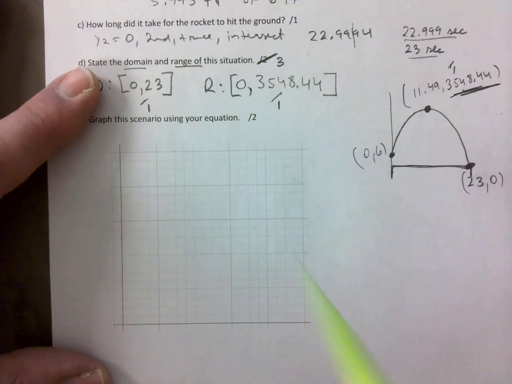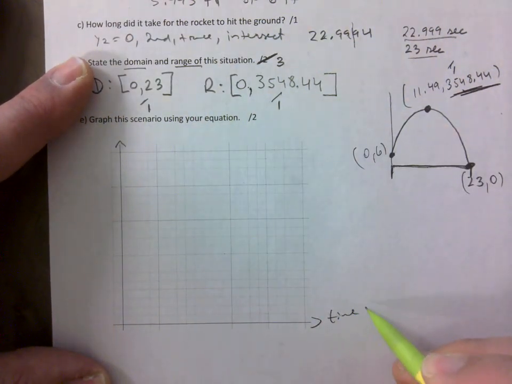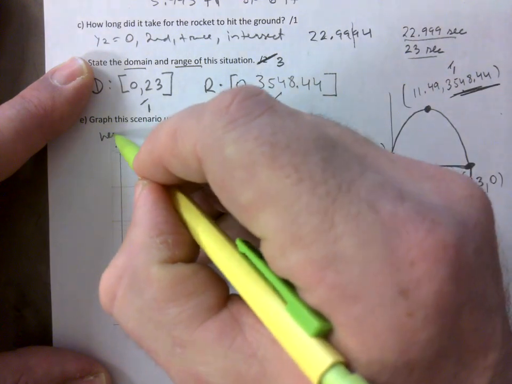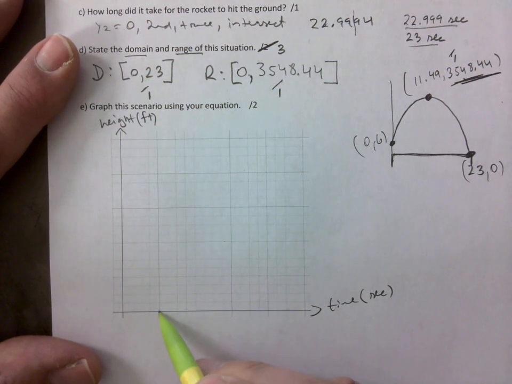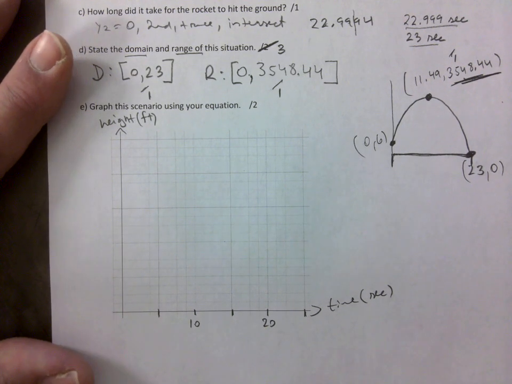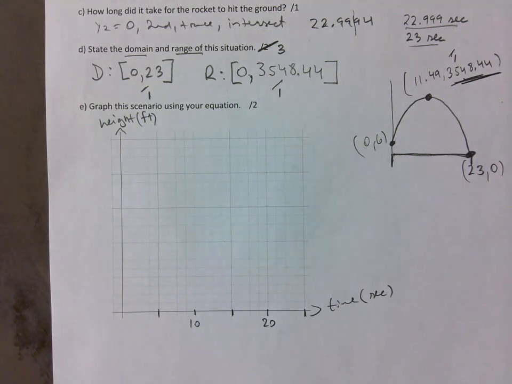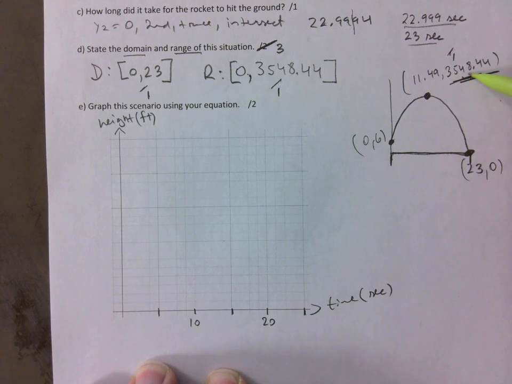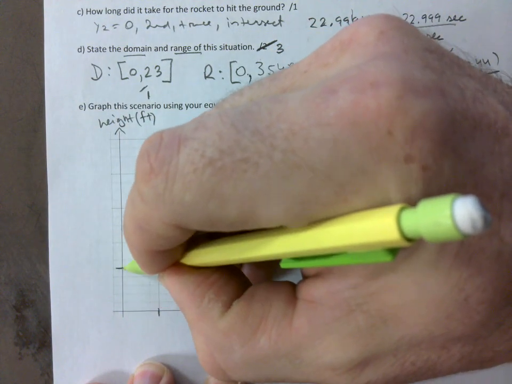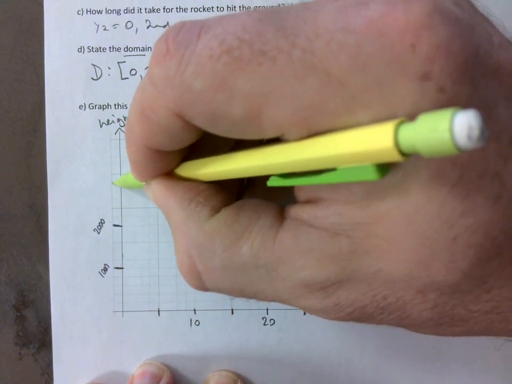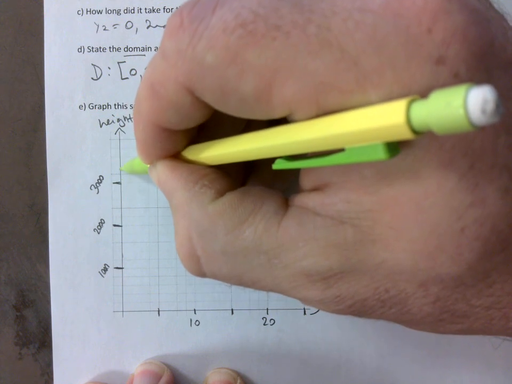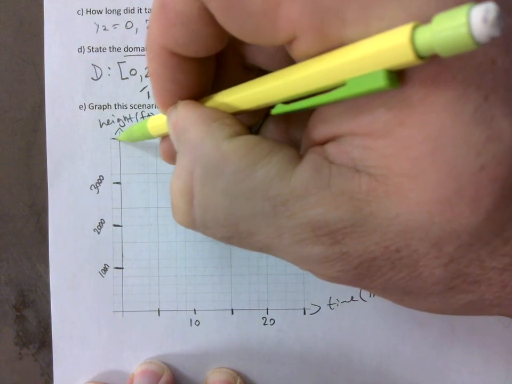The graph is very... Okay. So now I want to make my pretty graph here. So this is time in seconds. Height in feet. And I need to accommodate my X intercept, which is 23. So let's see here. 5, 10, 15, 20, 25. Works like a charm. So that's good enough. You're telling me that I'm going up by 5s. And then the maximum height is 3548. I'm going to go to 4,000. That's just the way I'm going to deal with it. So I'm going to count. 5 boxes is 1,000. Another 5. That's 2,000. Another 5. 3,000. And another 5. This is not the greatest, right? Right up here. 1, 2, 3, 4, 5. Yeah. This is 4,000.